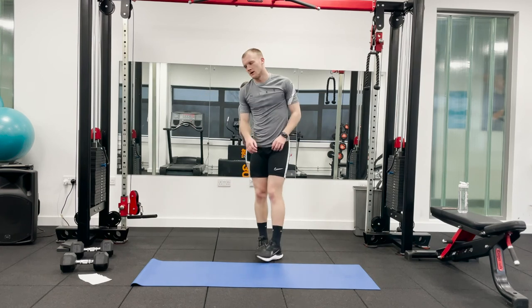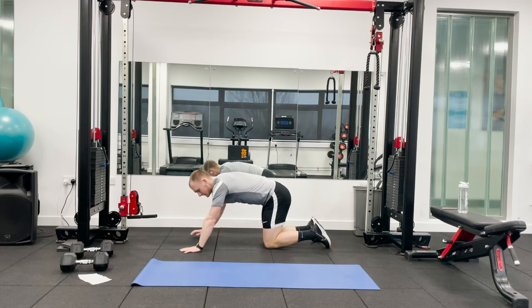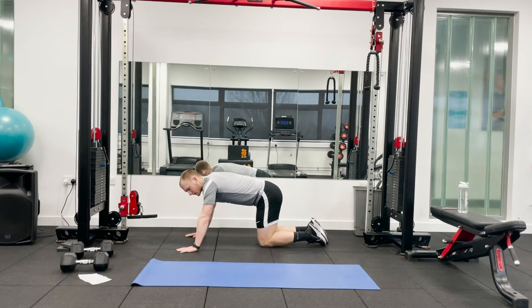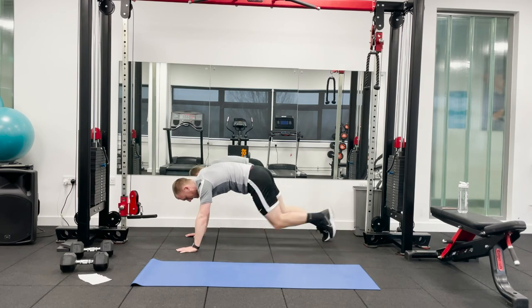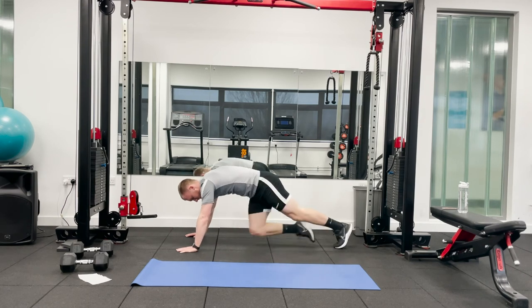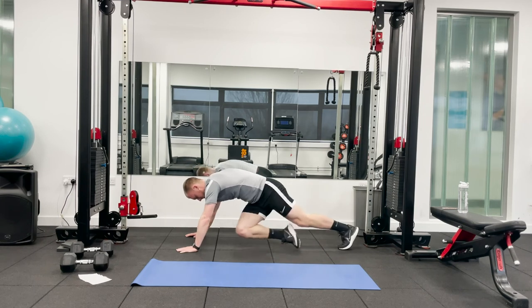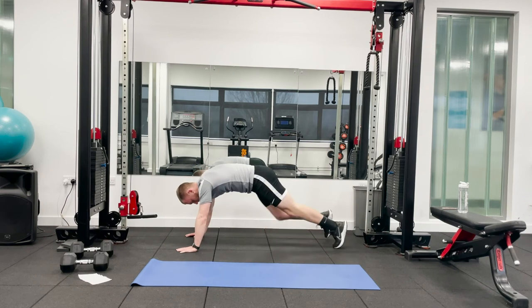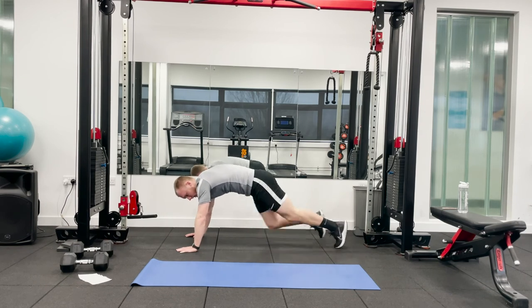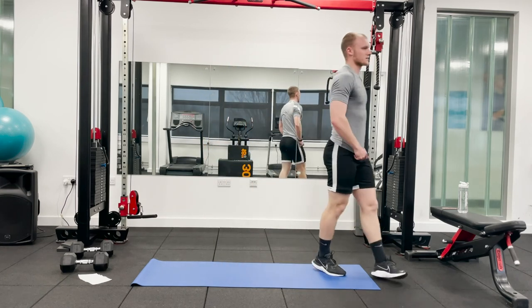And rest. Back to our mountain climbers. Set number 2. 2 minutes gone, halfway through. 2, 1, 20 seconds work. Keep working, keep working. Short bit of work. Really beneficial, and rest. Burpees or squat thrust.